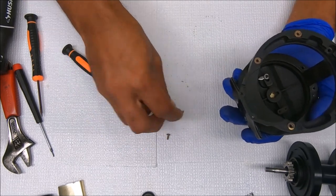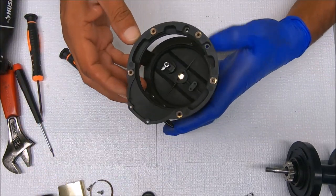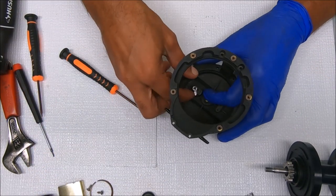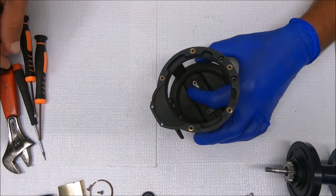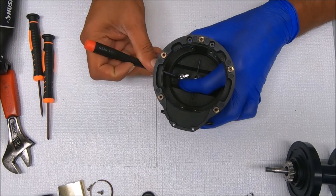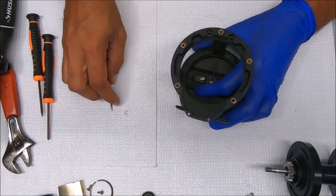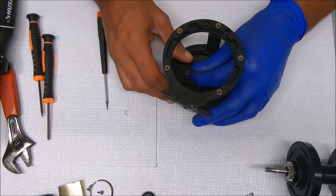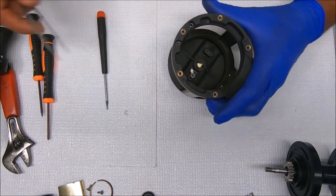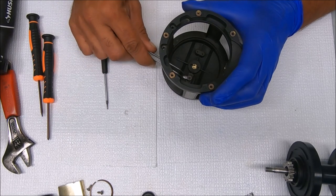It comes just like that. And to remove this, the tongue or the pawl itself, you need to pop off this E-clip right here. And up it comes. You want to pay special attention to the washers on this, to how it sits.